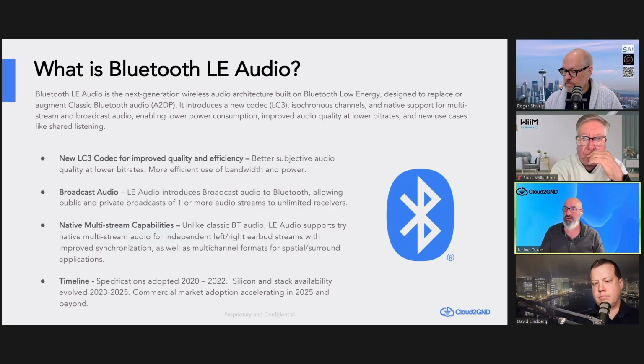And with Auracast, I can navigate, identify, and connect to those streams using my mobile device as a discovery tool. I can see in my environment, here are the streams that are available to me. I can select a stream, and then my mobile device is not in the audio connection, but it simply tells my listening device, my receiver, my headphones, my hearing aid, to tune into that particular stream, and I can easily switch between those streams.